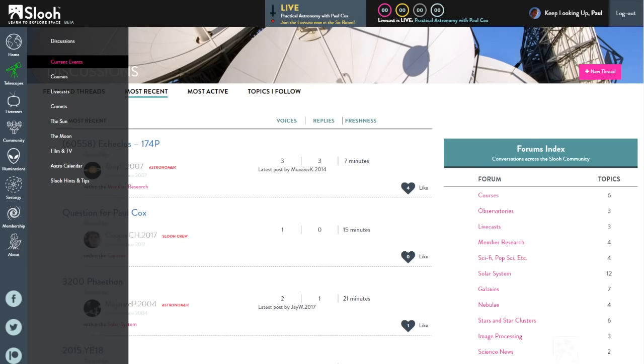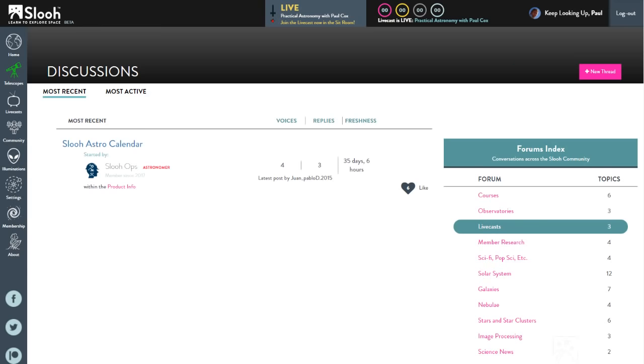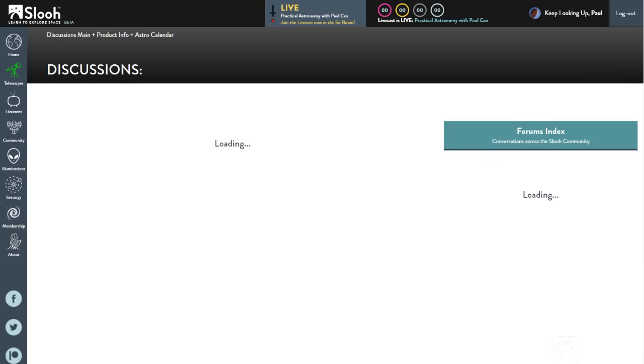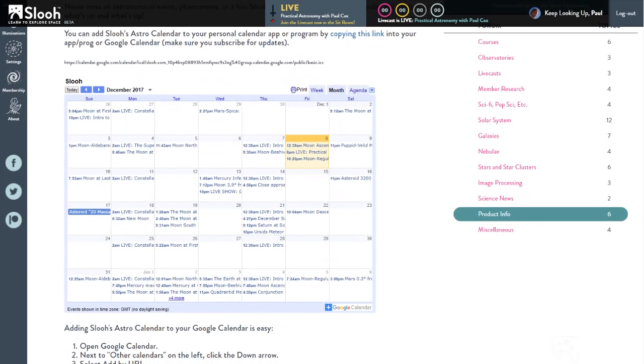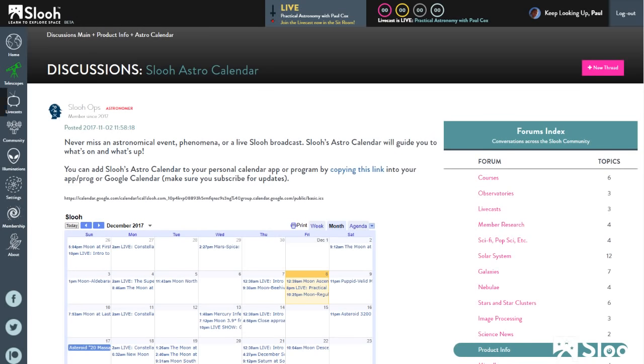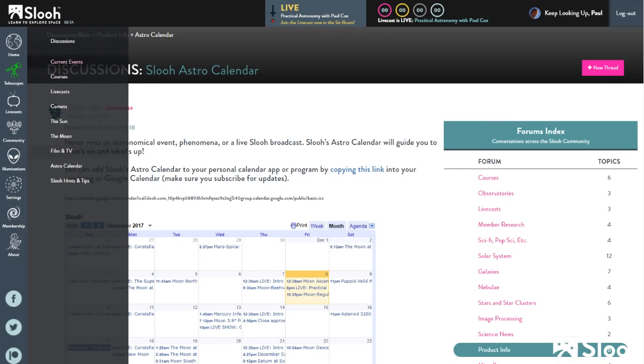There is one here that I will draw your attention to, which is Astro Calendar. There's a post, a thread in the discussion boards, and what this has is Slooh's Astro Event Calendar. It doesn't just include our live shows, although it does. You can see there today, there's the entry for today's live show, and we've got one later as well. But it also shows you some great things that you can see outside in your own backyard. So take a look at that. And we'll often update these links to some of the most interesting or in the news items.